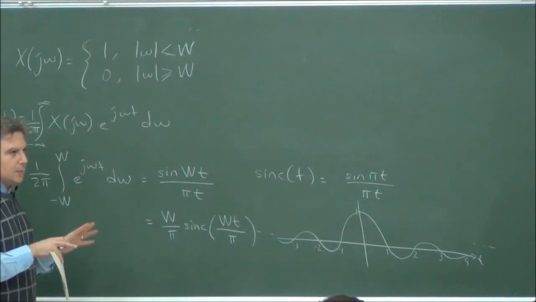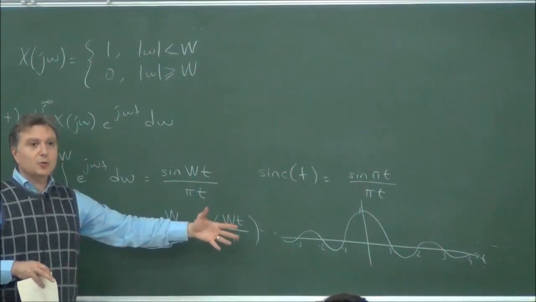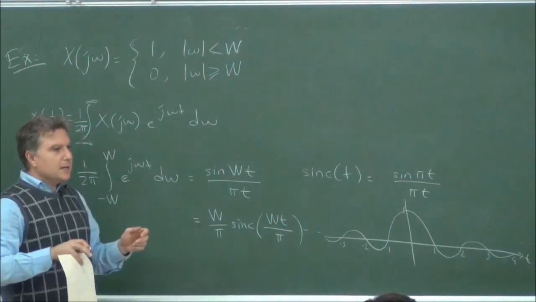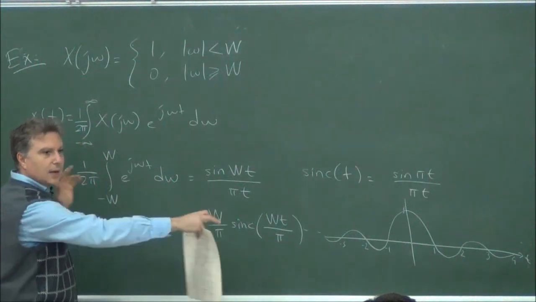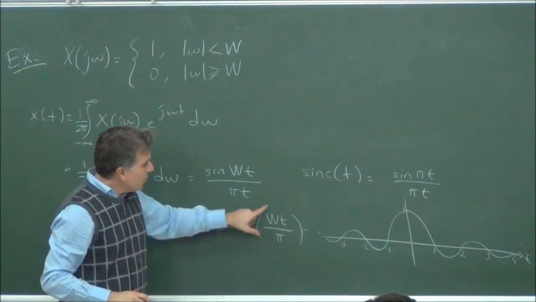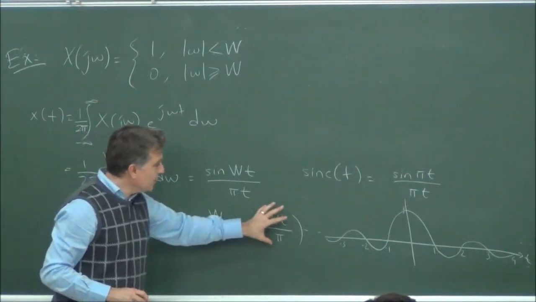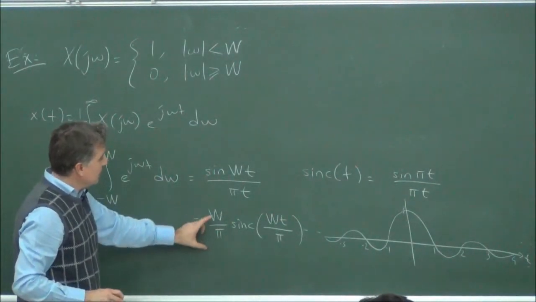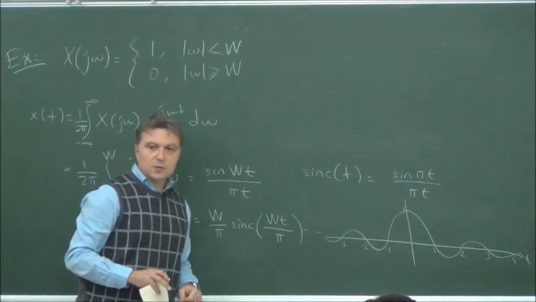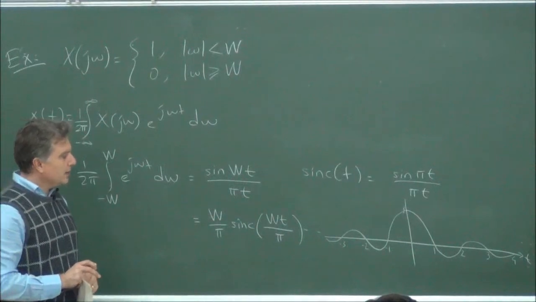And using the scaling properties, scaling in time, it's like sinc of a times t. How do you plot sinc a times t? Sinc a times t is either stretched or squeezed in time, depending on the value of a. And you just have to put the proper time instances where this thing becomes integer multiples of pi. Okay, that's how you should be able to draw a sinc function. And this is nothing but a scale, so this thing will not be 1 anymore, but it will be a over pi. A similar argument exists for the frequency axis, omega, as well. So this is how you plot it.